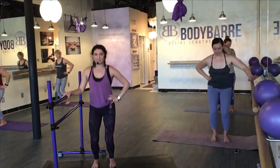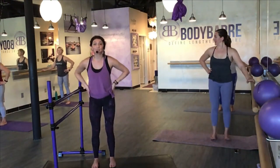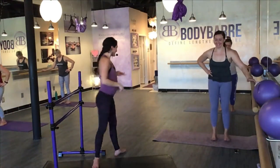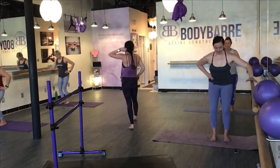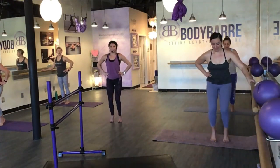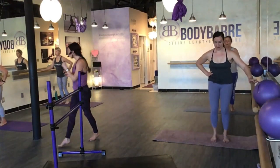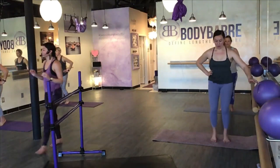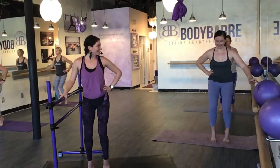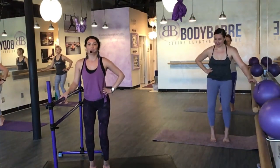Press, squeeze. So hip distance here. I promise your hips are much narrower than you think they are. Press, squeeze, press. For four, three, turn it into tarpon feet. Lift, lower, lift, extend. Gorgeous, Louise. Yes, working through those strong arches. Nice, Megan. Beautiful, Jill. For four, three, hold that releve plie.